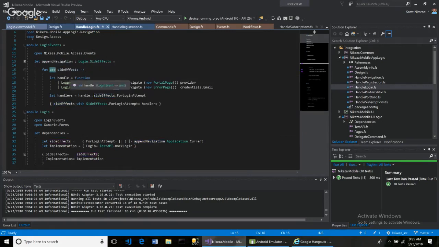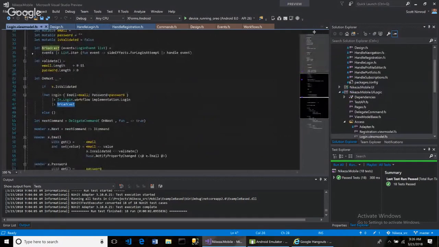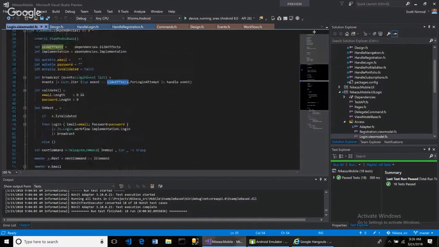What it's going to do is handle a kind of event that was broadcasted to it from the view model. Of course, this has no clue what the view model is, but the view model ultimately performed the broadcast. If you look over here, the view model did a broadcast, and we actually have our side effects used as our dependencies.